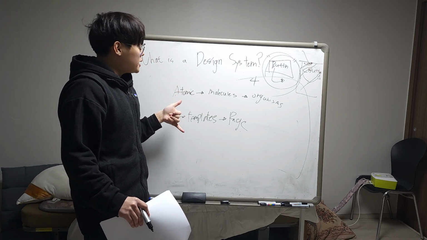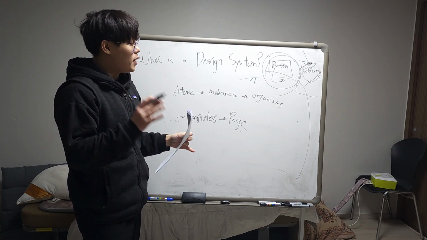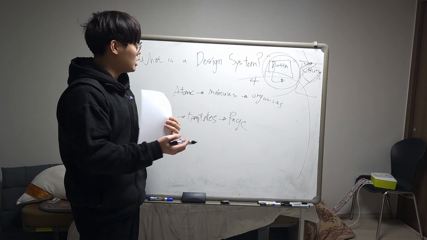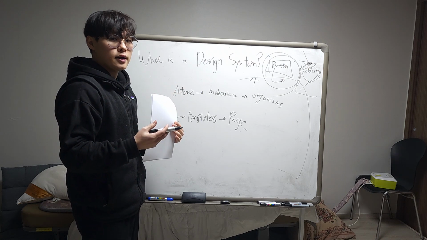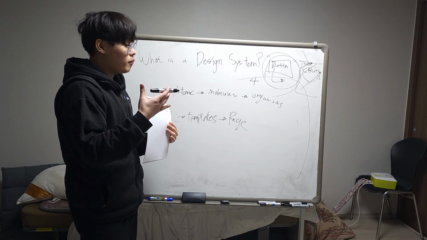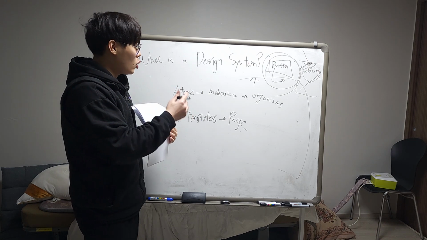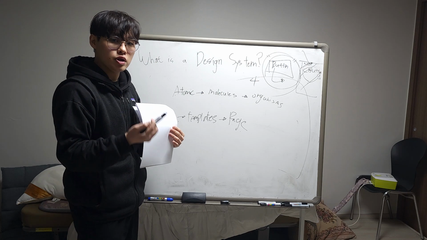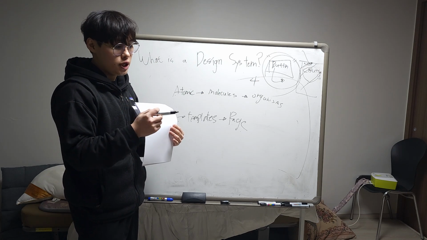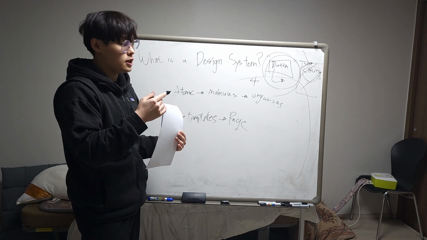So basically there's a huge beautiful page, but splitting it into small components like atoms, molecules, or organisms makes it reusable when you're trying to make a similar page. So that is why the atomic design system is useful for the aspect of reusability.